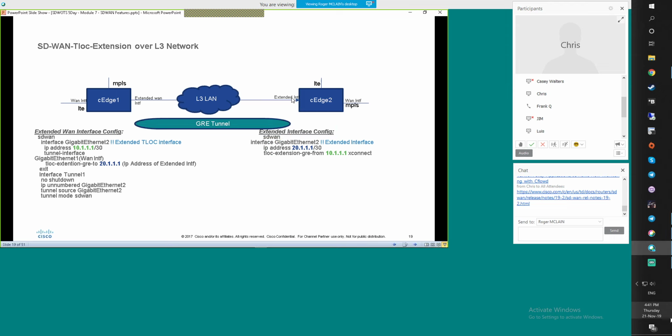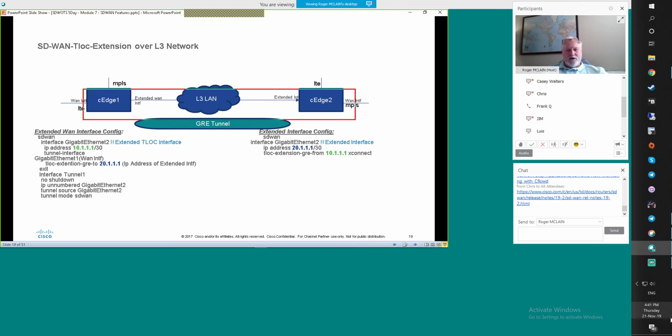So you could probably come up with about 40 or 50 different scenarios of where TLOC extensions could be used. But ultimately, you have a pair of routers that are co-located, and each router has a single connection to a transport. But you want transport redundancy. That is the end goal of TLOC extensions. We're extending the SD-WAN by using an extension to our transports between a pair of routers. That's what TLOC extensions is for, whether it's layer 2 between them or layer 3.